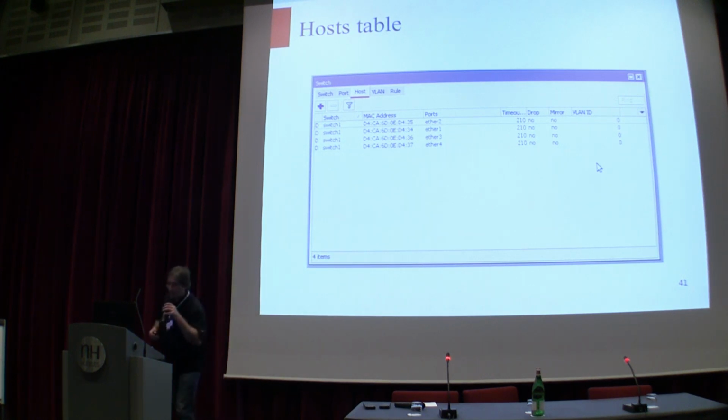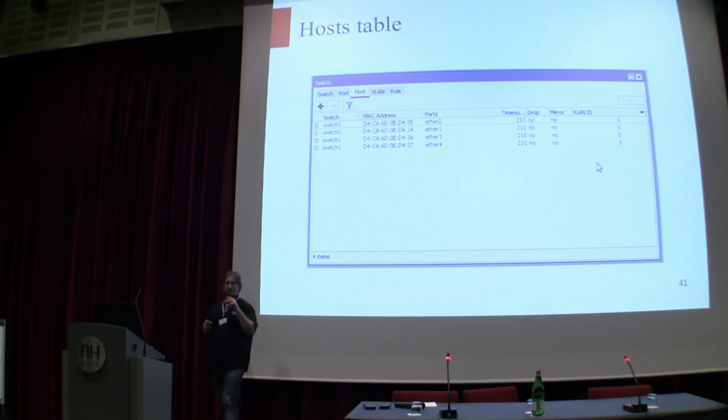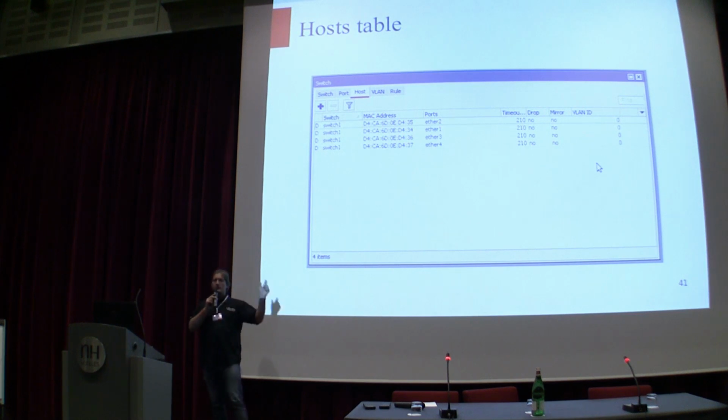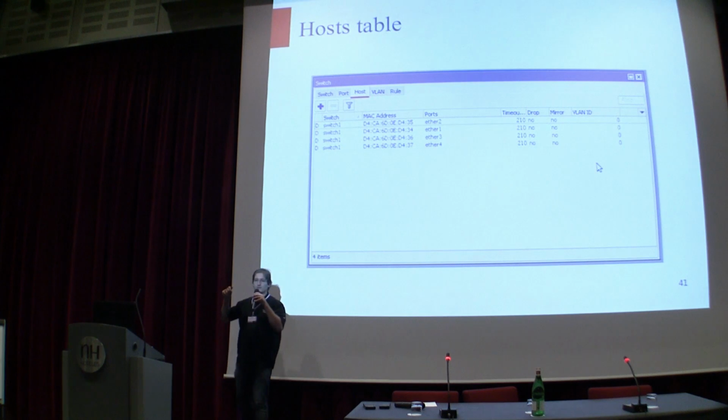And as we see, everywhere we have this VLAN ID 0, because Mikrotik treats all the MAC addresses the same in all VLANs. So if Mikrotik learned that, for example, this MAC address 35 is on Ether2, it will assume that this MAC address is on Ether2 for each VLAN tag. So it doesn't matter if the traffic comes in VLAN 33 or 44, if it is directed to the MAC with the 35 ending, it will go out using the Ether2 port.